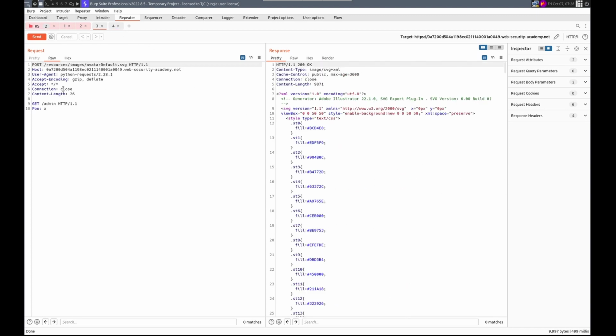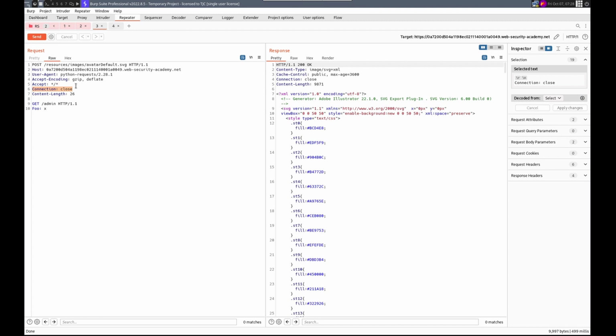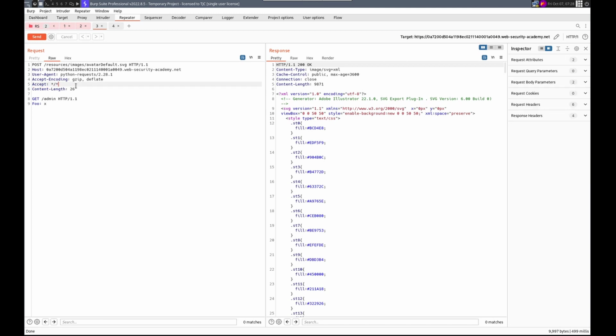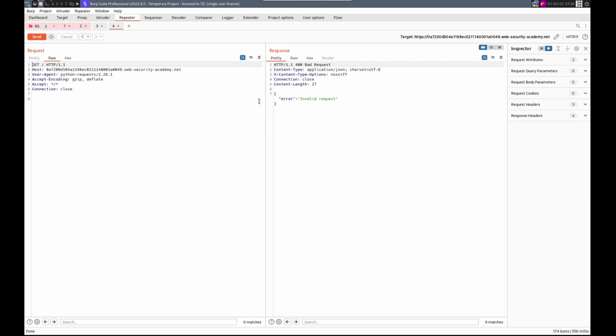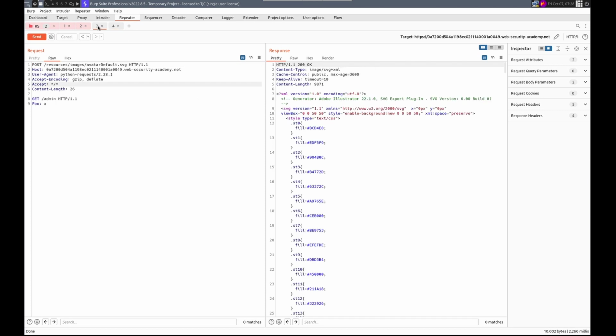Interesting. Okay, so let's try removing this Connection: close. Send. Send. Invalid request. We're getting closer.